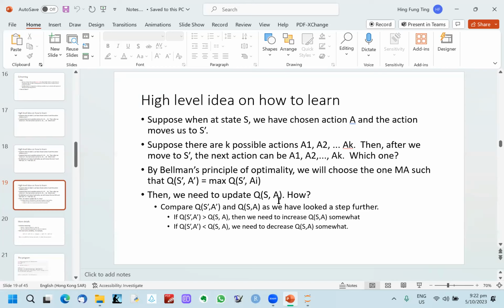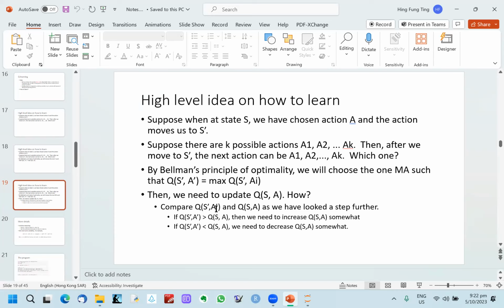Now after that, we need to update the Q table. But now we look at one step further. QSA is the initial quality estimate that we have. But now, after taking one more action move, we are put into this new state. That new state also has the Q table's current estimation of how good our position is.